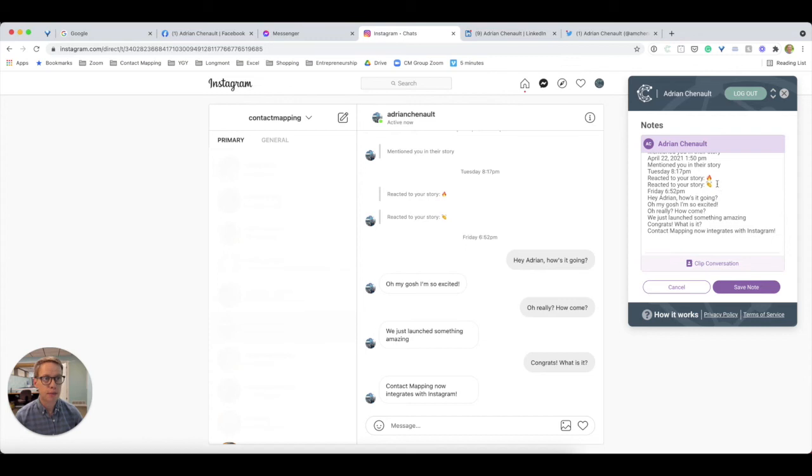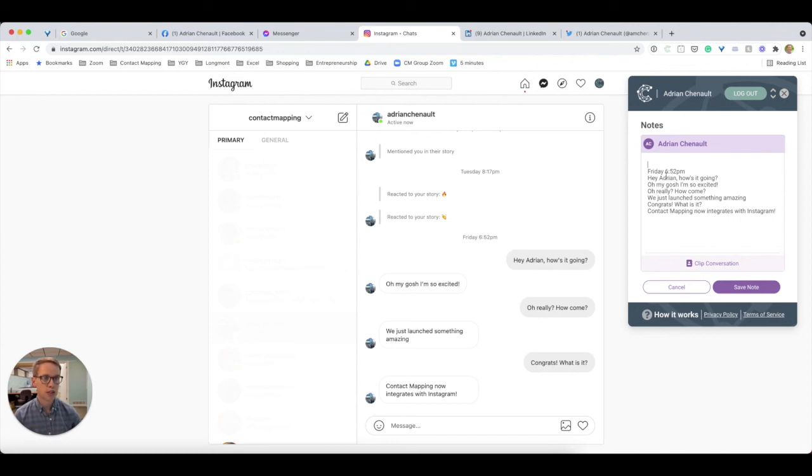And let's say maybe, for example, I don't want all this older stuff, so I'm going to scroll up to the top, I'm going to delete all that older stuff and just have the latest portion of our conversation. So it's really easy to do that. You can either do that by copying and pasting directly, or you can use this handy clip conversation button, and in one click it will pull all of that information in there.